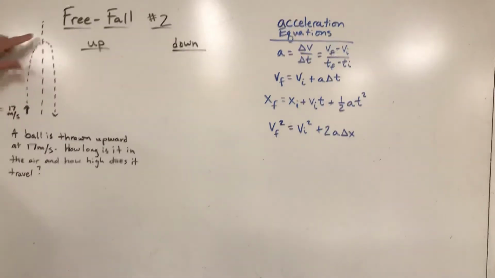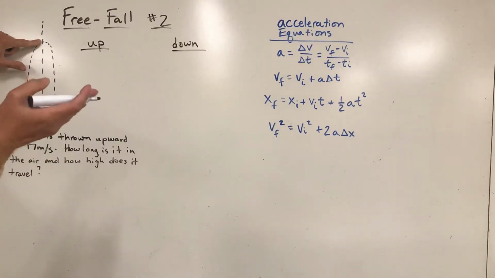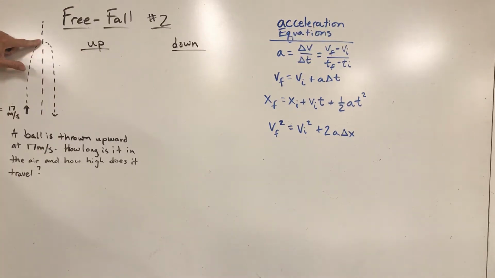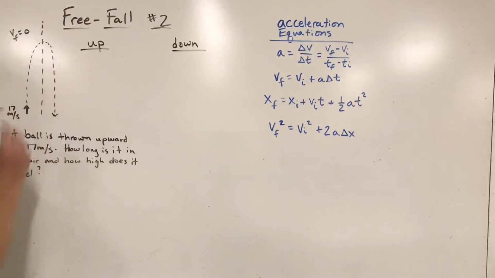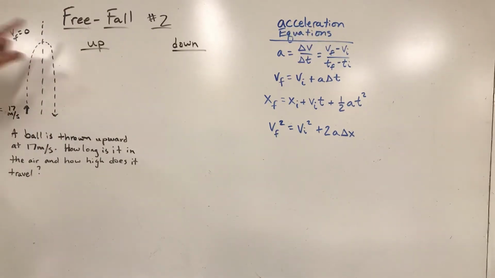Okay? But when it gets to the top, how fast is it really going? Well, there's a split instant right there where it actually isn't moving at all. Just when it gets to the top of its path and before it starts back down, there's a point right there where it's got a final velocity of 0 right at the top of its flight path. And that's obviously meters per second. So I have both the initial and the final velocities.